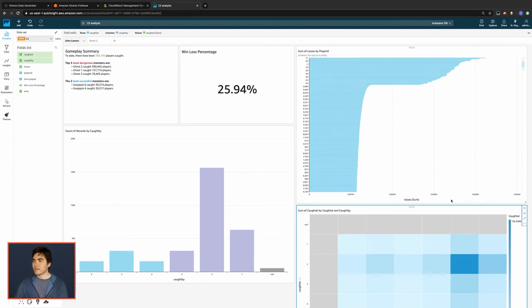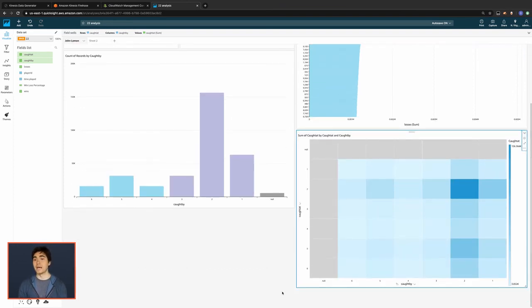If you look over here, we have a sum of losses by player ID. So we can see which players are losing significantly more. And that could indicate that they're potential targets for churn, and also that they're potential targets for us to target advertisements or items at them, right? These players are losing a lot. Maybe they need some extra help. We could offer them an item that would help them sneak around more easily, or have the monsters move slower, and maybe provide a discount on those items. So that's where the targeted ads can play in.